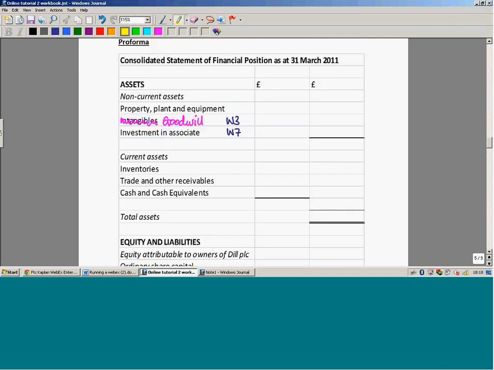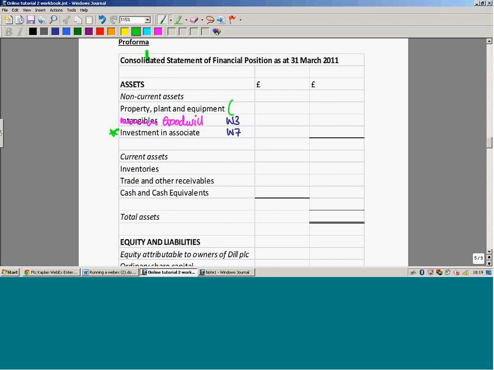So one thing we said we wanted to do was to add up all of the parent and the subsidiary's assets and liabilities. So let's do that, and that one I don't need to do separate workings for. I'm simply going to work directly on the pro forma itself. Thinking about PP&E, I want to add across all of the individual lines for the parent and the subsidiary. I don't want to bring my associate Basil in here because instead I'm going to just show this one line for Basil, but I certainly need to consolidate everything to do with Rosemary and Dill.